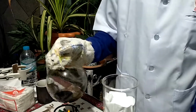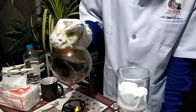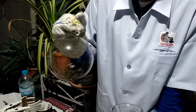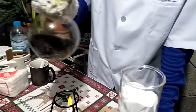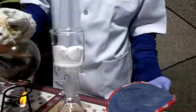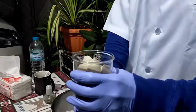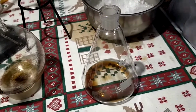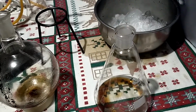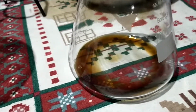I added 5 more milliliters of ethanol in this flask because there is still some caffeine sticking in the bottom, and I do believe that this caffeine will not leave the bottom of the flask anytime soon. So I will now proceed to filtration. Okay, so this is the only amount of solution that we were able to obtain. Now we're going to subject it into an ice bath in hopes of crystallizing the caffeine.